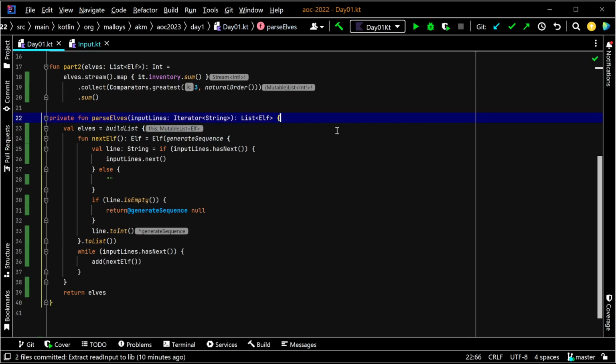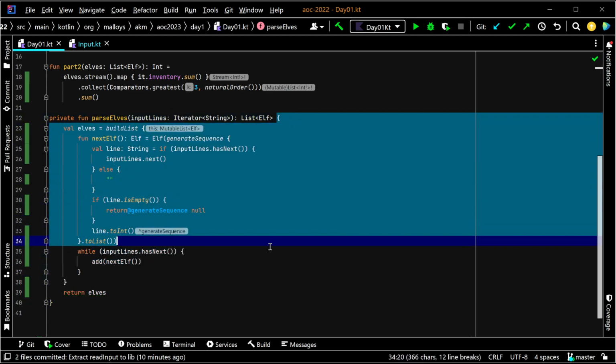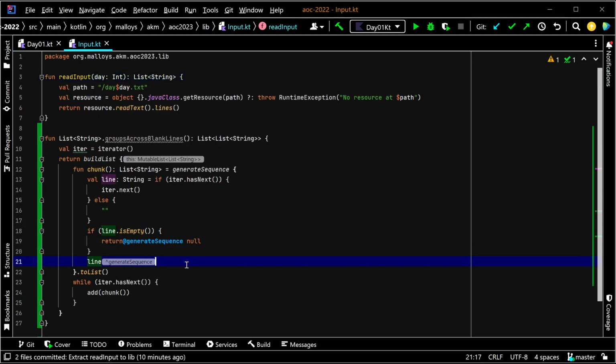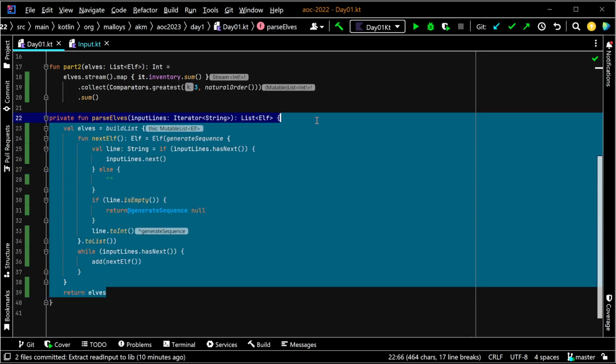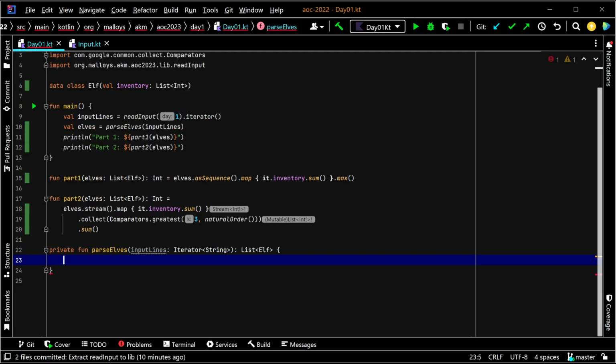I still don't understand why it's not willing to automatically switch to expression mode for me. But all of this code is uninteresting now, right? I can just say, oh, parse elves. Okay, let's get rid of this iterator call, I guess.